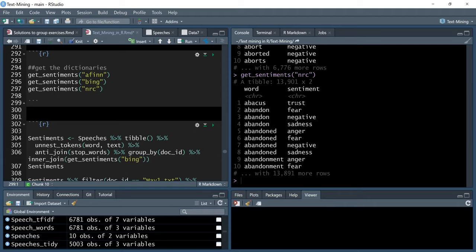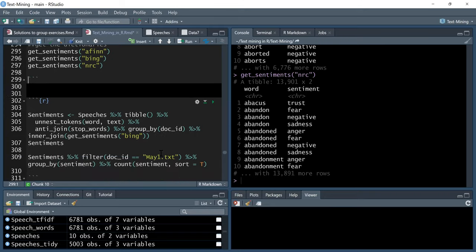So what you can do is come up with your own dictionary of sentiments based on your understanding of the data you have, and then use the inner join to join your data with the sentiments to see what sentiments are associated with the data you have. So I'm just going to run the command. We are using the inner join function. The inner join function will look up words in your data set in this dictionary, and if it finds them in the other dictionary, it keeps words that are in both data sets.